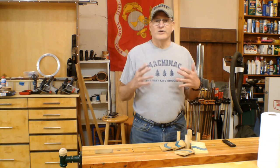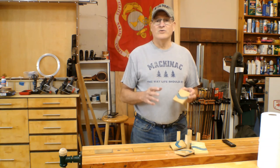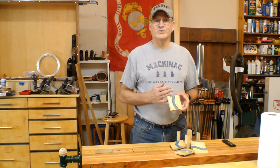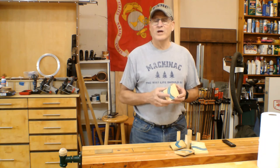Anyway, easy project. Great introduction to pouring epoxy. So doesn't cost a lot. You can get into this pretty fast and easy using an art epoxy rather than using the deep pour. Cure time is only like 24 to 48 hours instead of, you know, 5 to 7 days for the deep pour. This is a nice little project to give away.